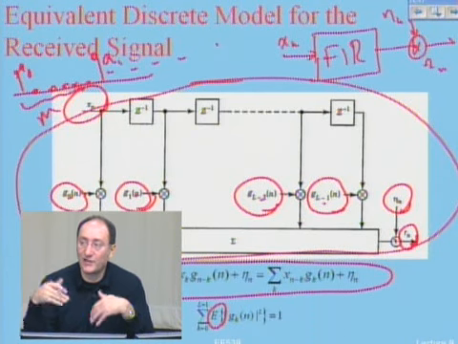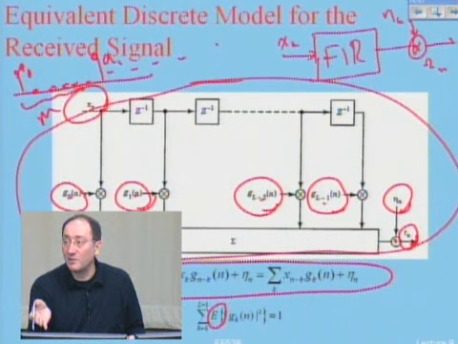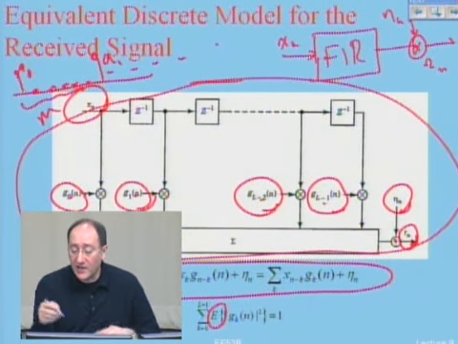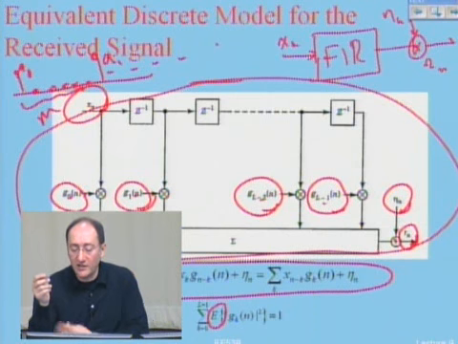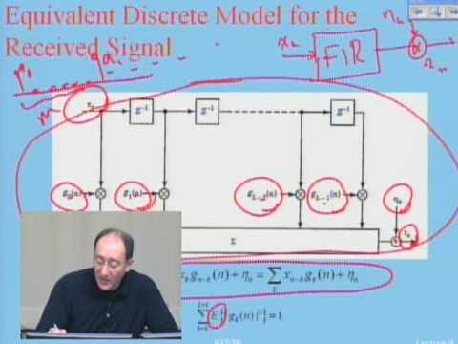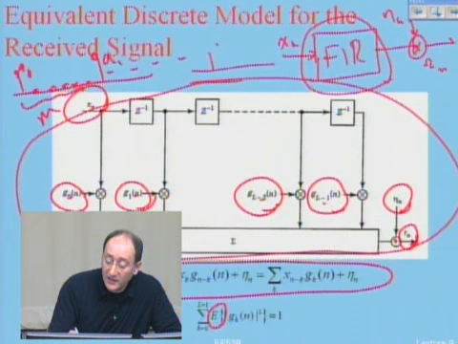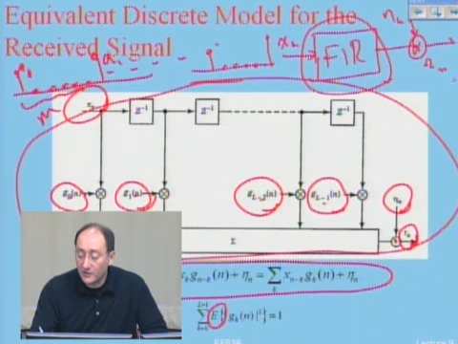Okay? But they don't have multipath. In here I have multipath. So I have a channel model. The general thing that I have is that I'm modeling the channel with an FIR filter running with X sub n. X sub n is like the data padded with zeros in between, and then the next data. Output is my receive signal.